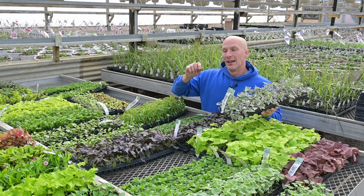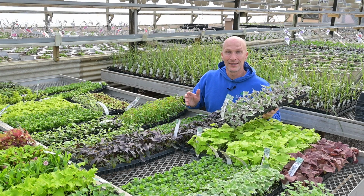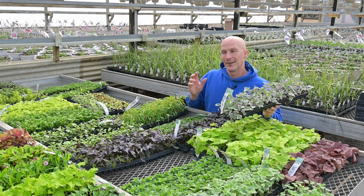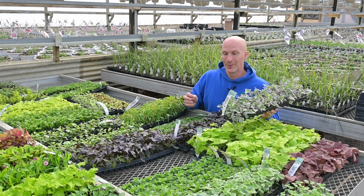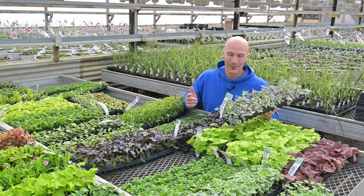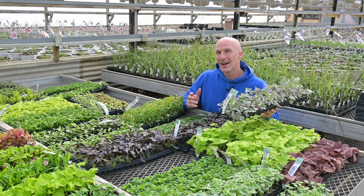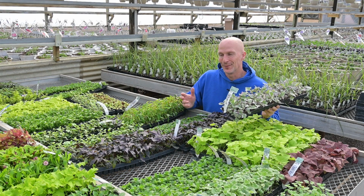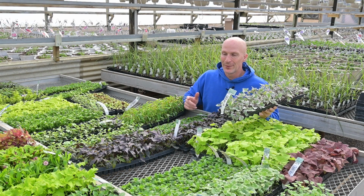So it's going to be a big week for us, lots to do and a lot of planting to do, but it's fun. It's fun work. We really get to enjoy what we do and to see the outcome of it, and to see our customers come in and really enjoy putting together containers and hanging baskets, and see their smile and they enjoy what we do. So big week for us.